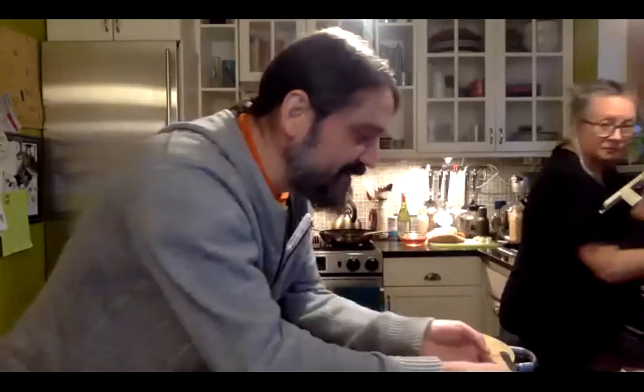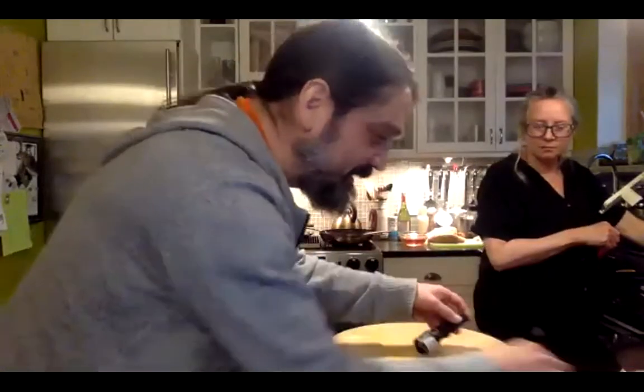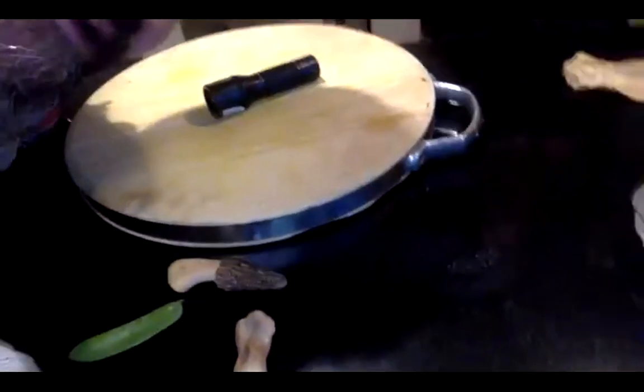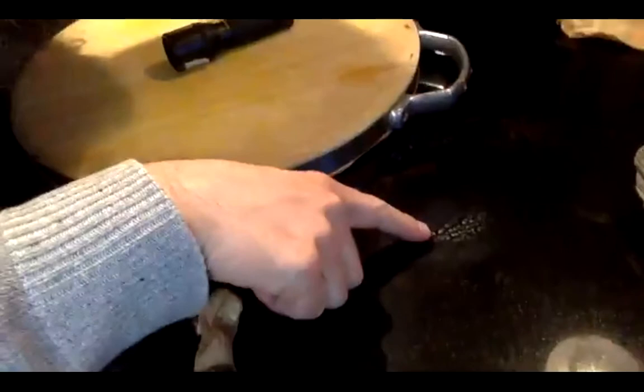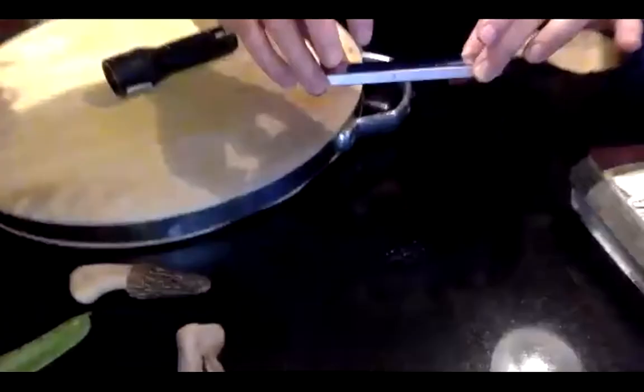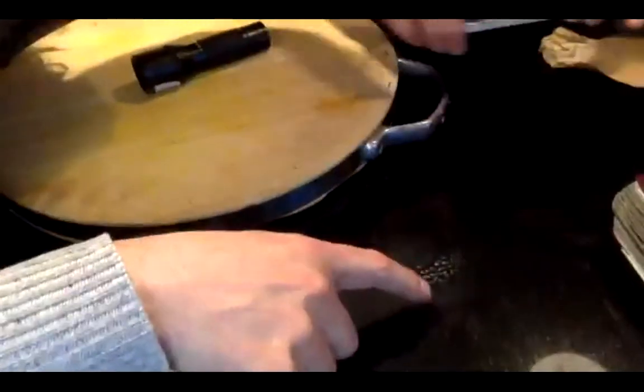Oh, this is something very cool that I would love to show off. That's so weird. During the course of my talking, on the counter, you see here the morels that were lying on the counter dropped a whole bunch of spores. This little white patch here is... there you go. Those are morel spores.